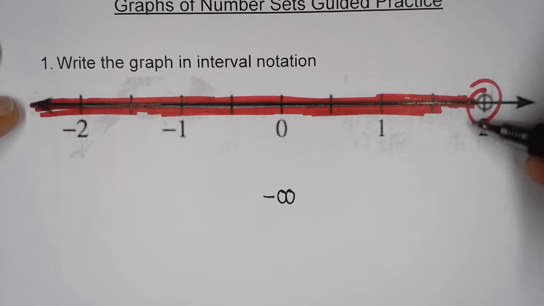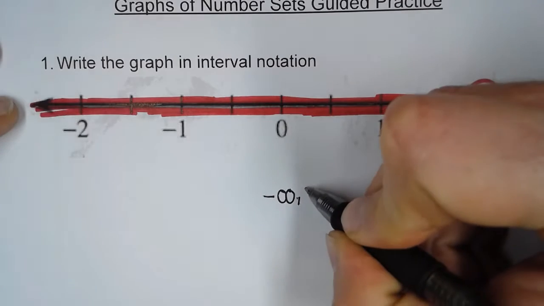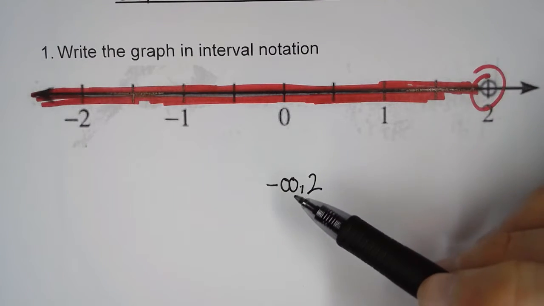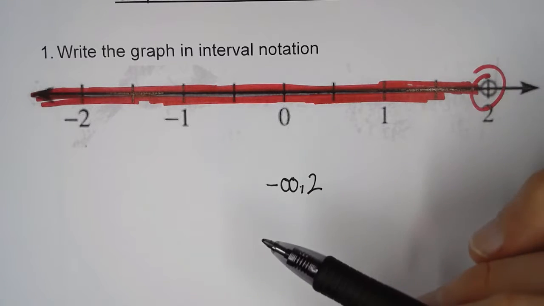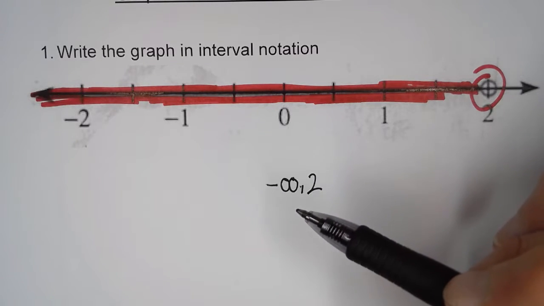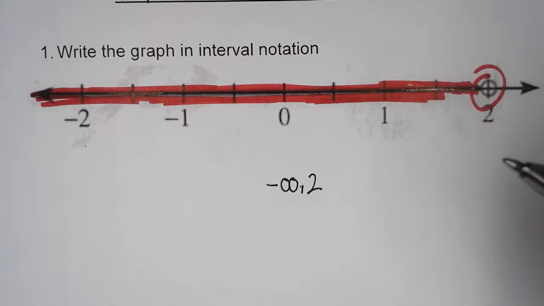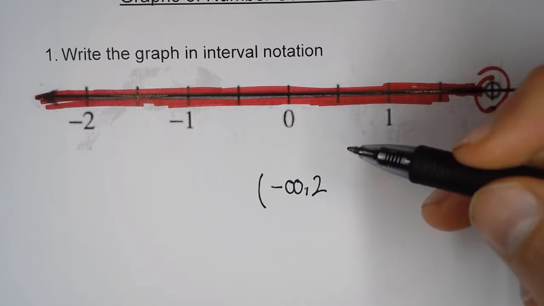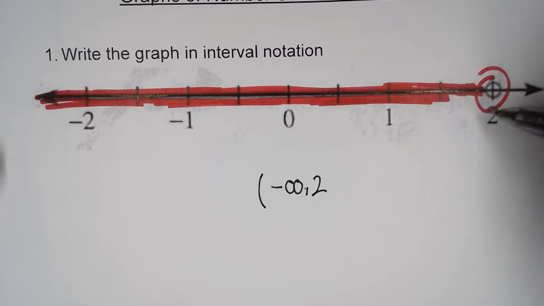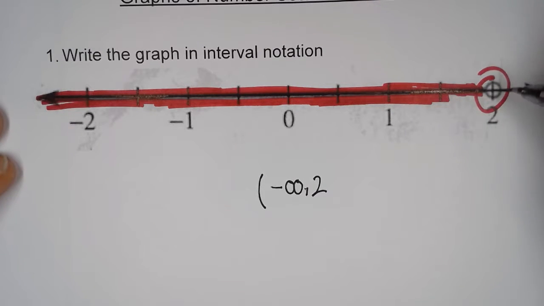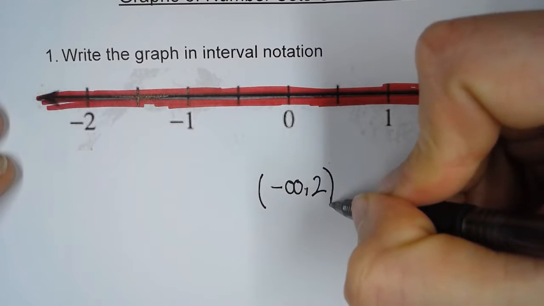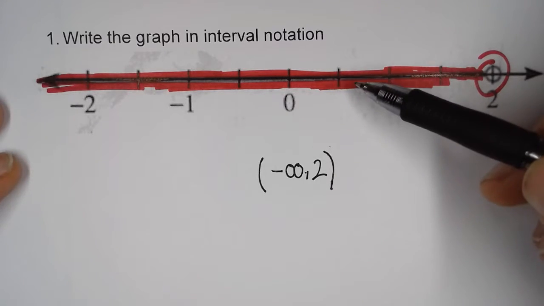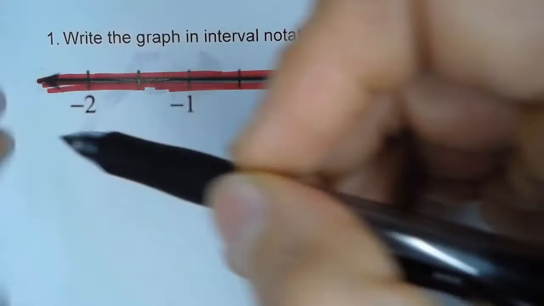But what about the right? When does it end over here? Well, it ends at 2. Now, when we write an interval notation, we either use parentheses or brackets. We use parentheses to indicate that we do not include the endpoint. We use brackets to indicate we do include the endpoint. Infinity is never included, which means infinity is always going to have a parentheses on it. Now this has an open circle here, and because it has an open circle, 2 is not included. So therefore, we put a parentheses around that. So this, in interval notation, is expressing all of these numbers that are highlighted.